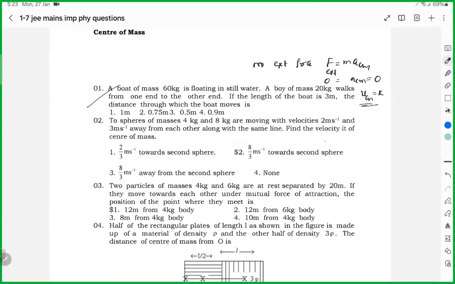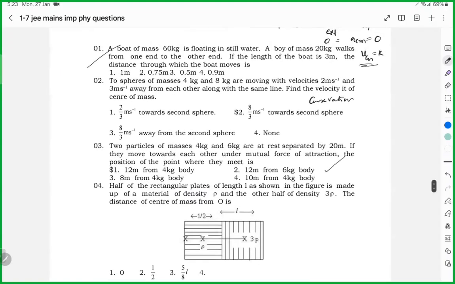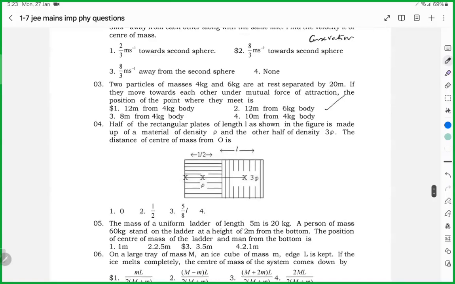So here it is based on conservation of momentum. You have a question; this is also not covered. Here also the same concept, based on the center of mass not changing if there is no external force. Till now they asked about shifting of center of mass and finding center of mass. Here variable mass is there, density changes. So how to find center of mass?